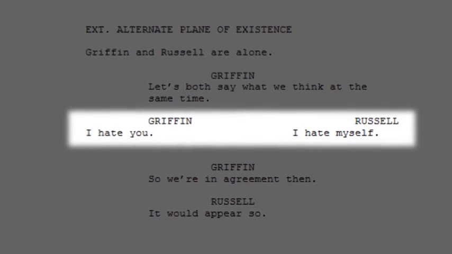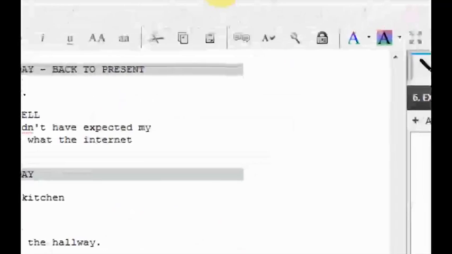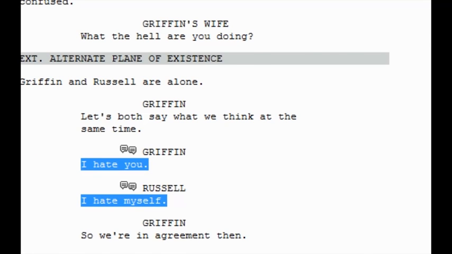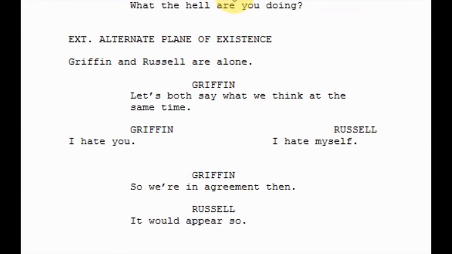And of course, because I said I would mention it last week, if two people talk at the same time, you just put the line side by side. It's that simple. How to do this? In Celtx, just highlight the two lines of dialogue you want to happen at once, and you'll notice they get marked off when you click dual dialogue. Now when you either go to print out a hard copy or export a PDF file to send to people, it will format it properly.